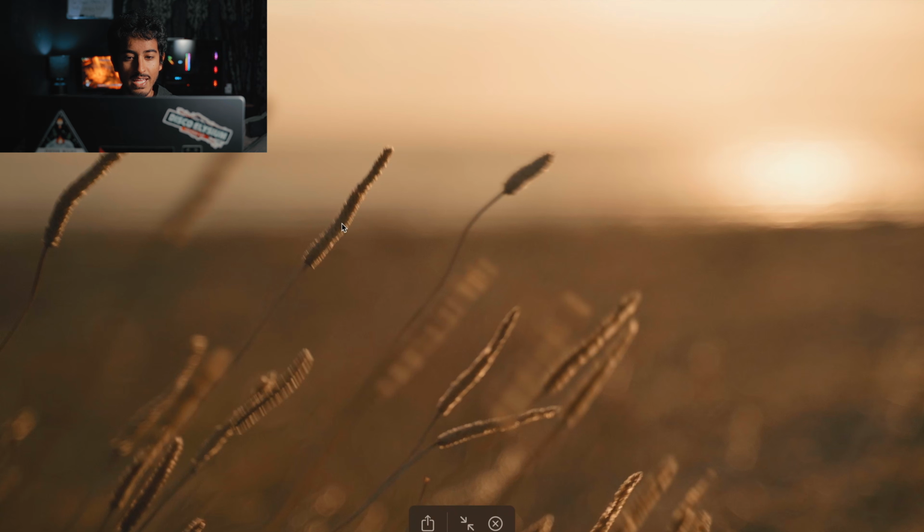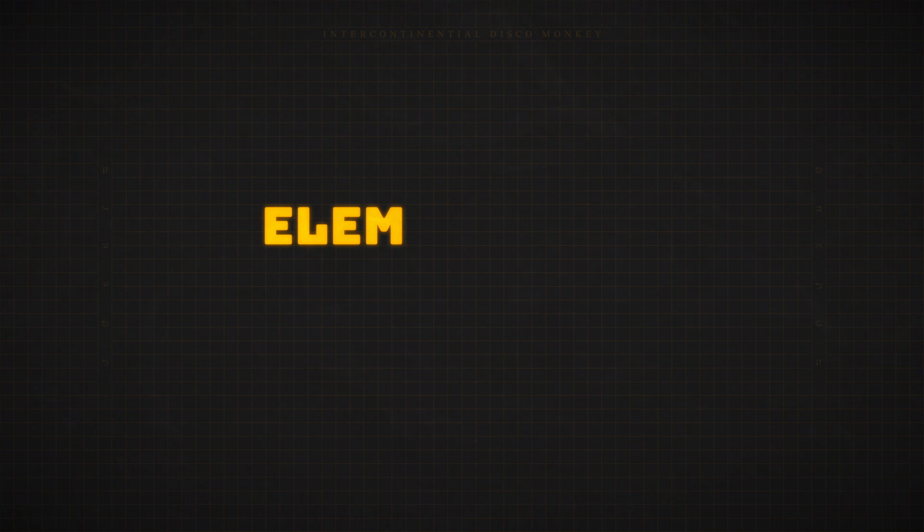Of course, you can see I kind of paused at a bad moment because it was quite windy that day, so the reeds or the grass was kind of waving around, so it's slightly blurry, but you can still see the subject, and that blur combined with that beautiful light does lend to this cinematic feel.